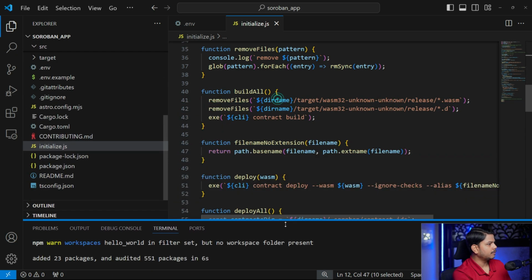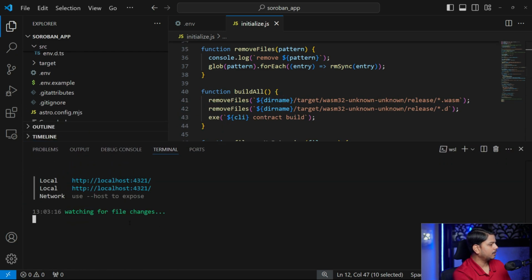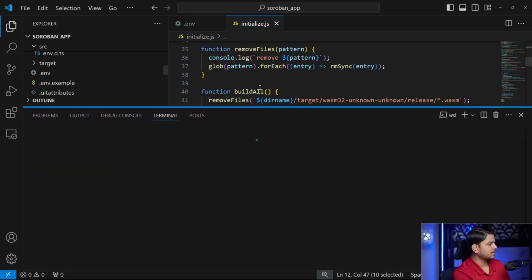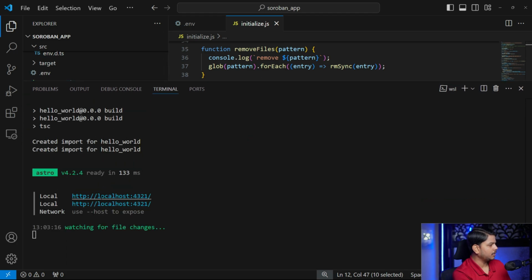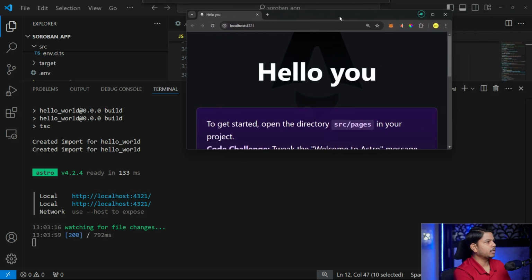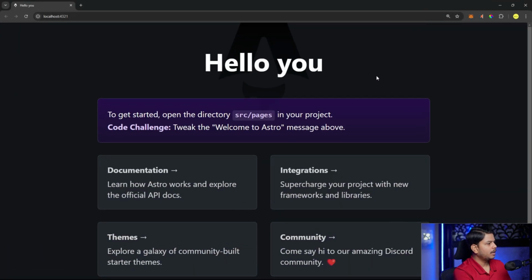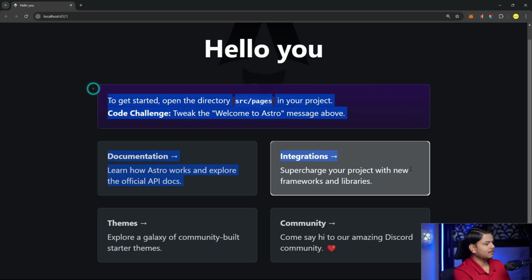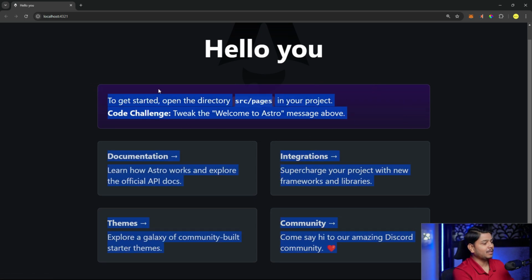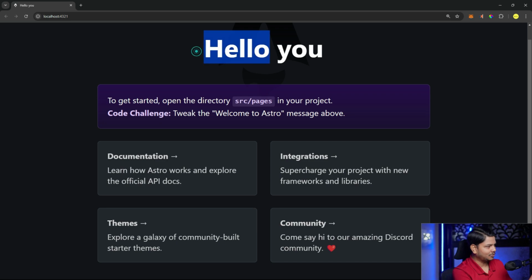Once this is done, you will see that your application has started also. If I simply go to localhost 4321, again with Control plus click, you will see that your application has started. There are a lot of things going on here, and the main thing we need to be concerned about is this Hello You, because this is something we are fetching from the smart contract.